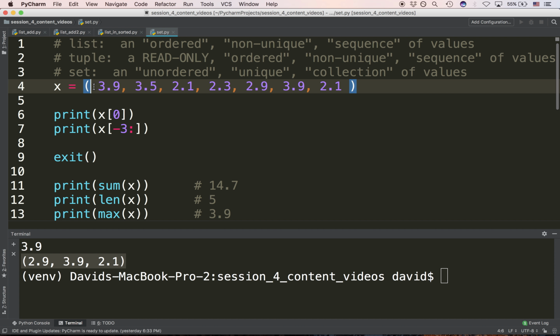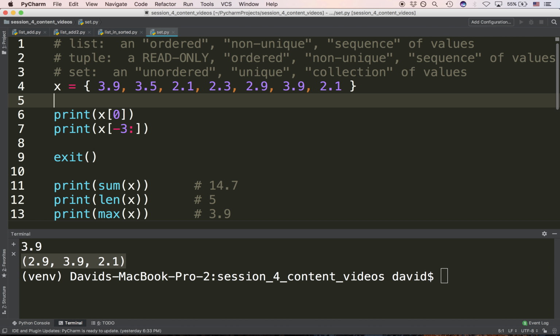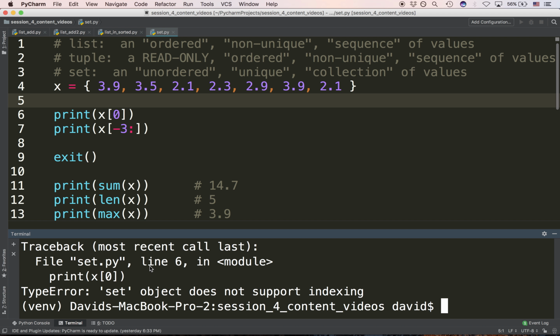But what if we were to change the braces to a set? How will this code run now? See if you want to pause and think about it before you answer. So the answer, of course, is that line 6 will fail, and line 7 would fail too. Why? Because it's not only just that a set object does not support indexing, it's that a set object doesn't have the concept of a first item. It's regardless of the fact that when you loop through a set, you'll see the first item that comes out of the set. That's not the point.